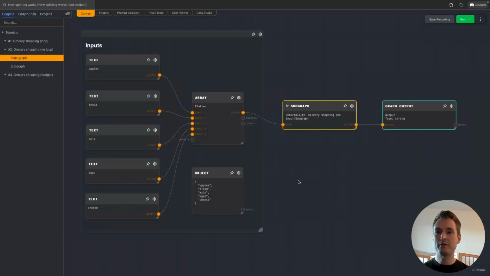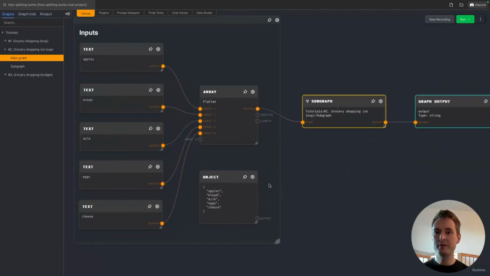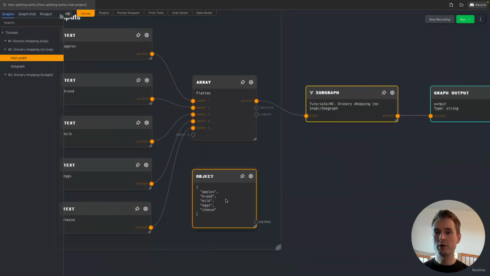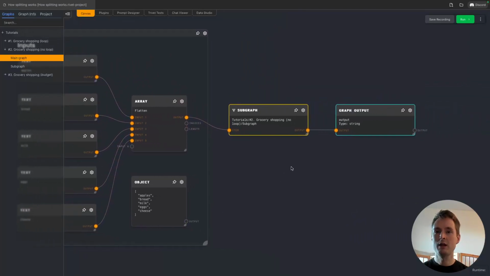But basically what we have now here is the same inputs. We are building our array for the shopping list. And if you want to simplify this, we could also just add an object. So if you know JSON notation, you could just add this JSON object in here and just connect that. So you could actually make all this here obsolete, because, let's be honest, this is a lot of stuff for such a simple thing. And what we can see here now is this going to a subgraph, and then there is an output.